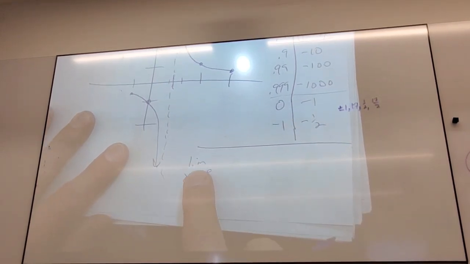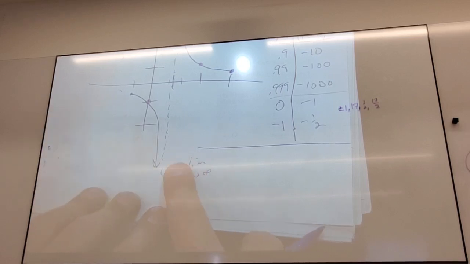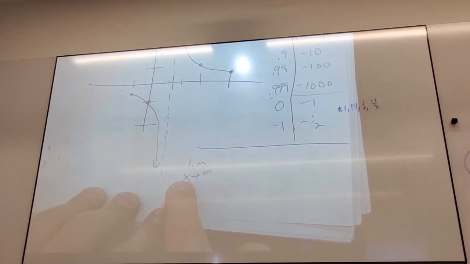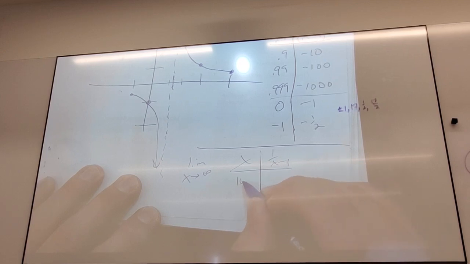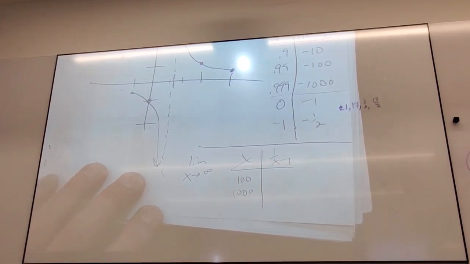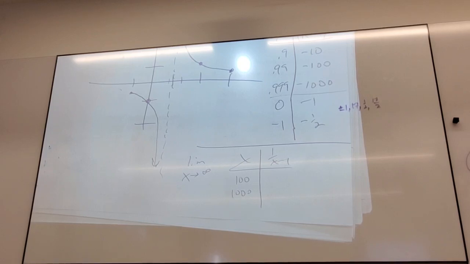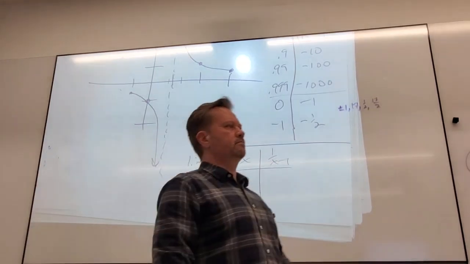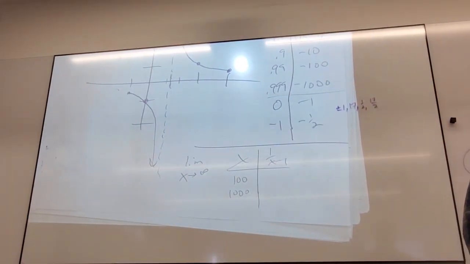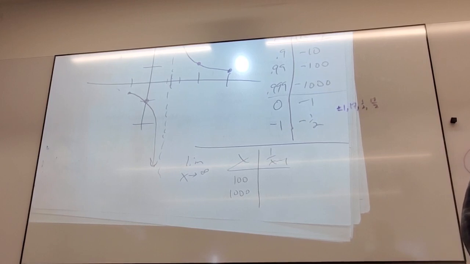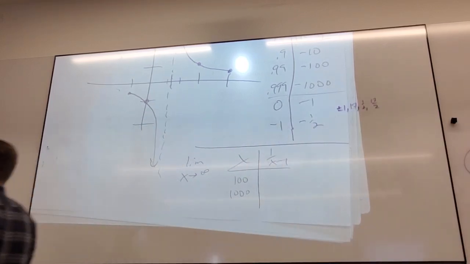So this would be limit as x goes to infinity. This really just means what happens if I let x get really big. That's how to read that in English. Well, couldn't I just make a table? And we'll put in there like 100, 1,000. Can somebody help me out? What is 1 divided by 100 minus 1 divided by 99? 0.0101. Yeah! Alright, Jeff, calm down.